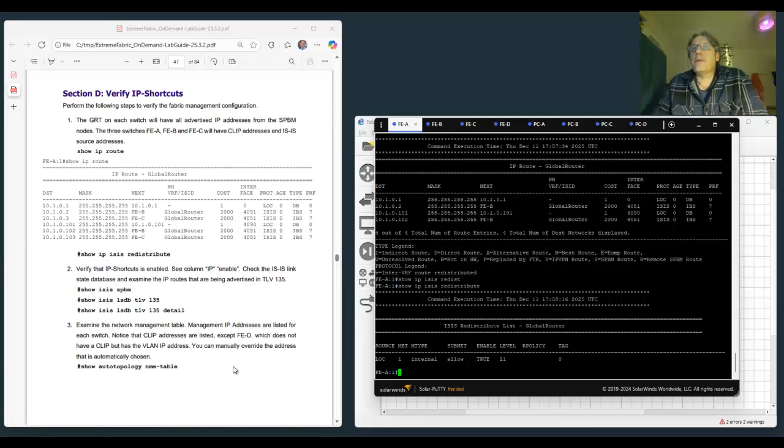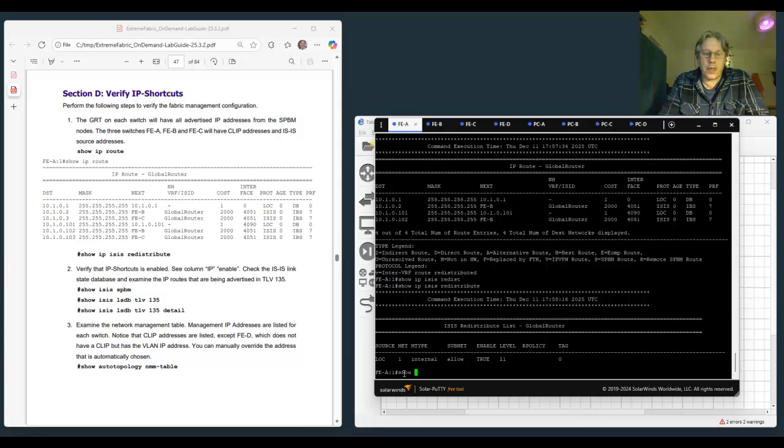Verify that the IP shortcuts are enabled, so we've already done that with the show ISIS SPBM command. We're going to look at the TLVs, the type, length, value options for the link state database.